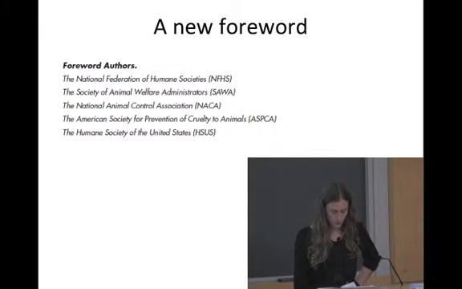It said, "It's important to note that each of the organizations listed above and that have co-authored this foreword embrace the spirit and intent of the guidelines, both to raise the standard of animal care throughout our industry and to create a roadmap that will aid organizations with ongoing self-assessment and improvement. We strive for consistency and excellence in the programs and services provided to animals, and we believe that the guidelines, with their focus on meeting the needs of each individual animal without losing sight of the needs of the population as a whole, assistance in helping prioritize necessary change and applicability regardless of the type and size of organization will help every organization achieve these critically important goals."